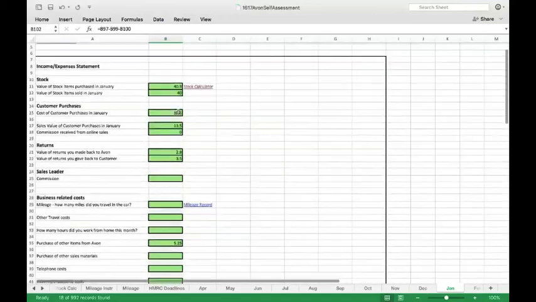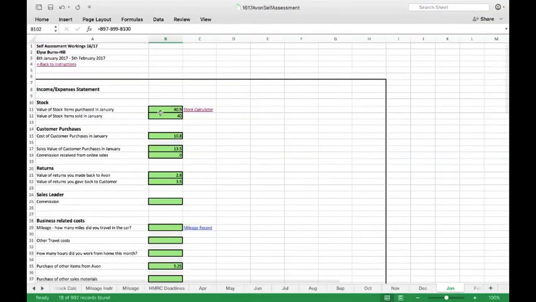Now, I mentioned in the instructions, you don't have to use this stock area if you don't want to. If you've got your own way of managing your stock, then go for it. If you don't do any stock, then don't worry about it. If you do have stock but don't want to use this area, just pop those numbers into the customer purchases. So, to show you what I mean, I'm going to go plus, that was the purchases, so you want the purchase number, that was £40.90.